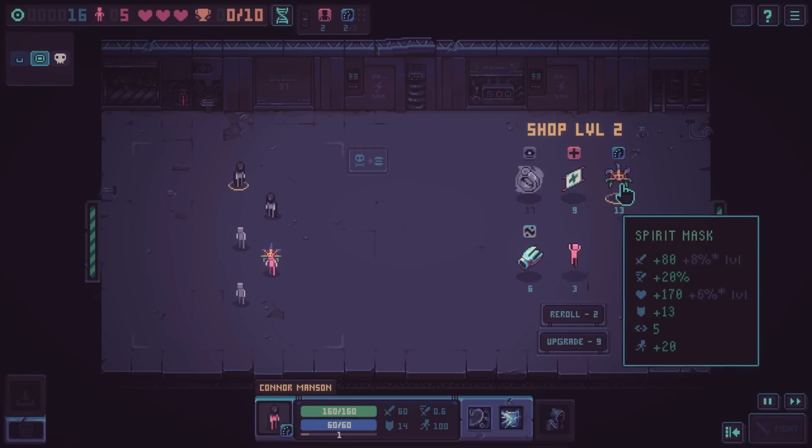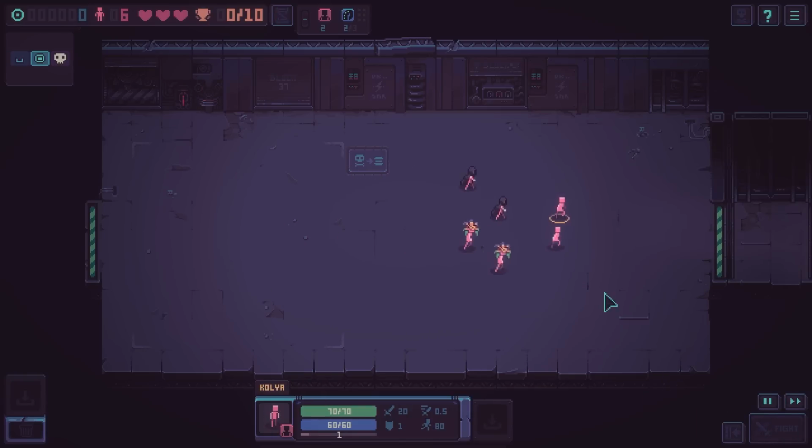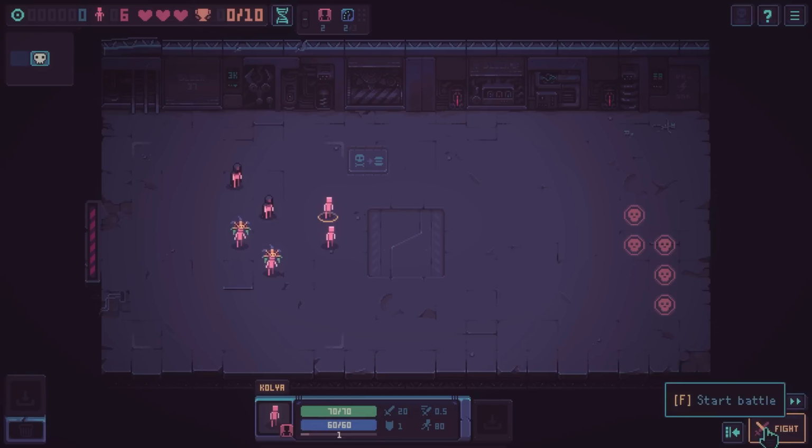Oh, this is exactly what I wanted, a spirit mask. We have 4 cultists, and since the boss is the next one, we're gonna spend all available money. Because instead of a boss, I think, yes, we're gonna be fighting someone named Chander. Chander, prepare to die. Uh-oh.